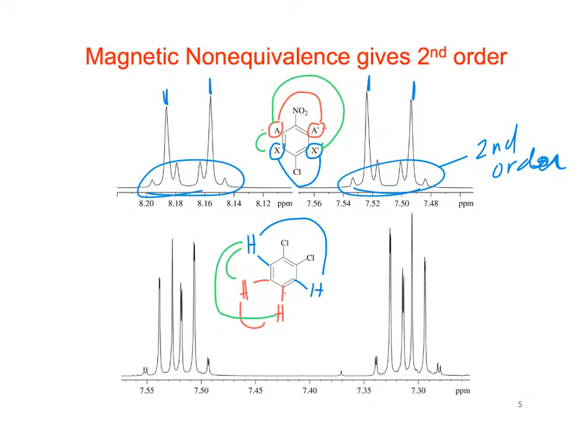And so if we could just see these couplings, the ortho and the meta, then we might think we just see a doublet of doublets, right? And that's a little bit what we see. If we just look at this, this, this, and this, it looks like a doublet of doublets. But then there's actually extra splitting in there, and then we have these small things down below. So this is kind of like a doublet of doublets.